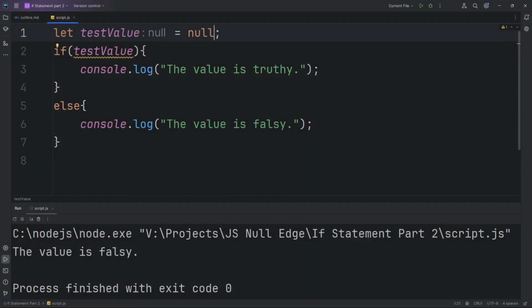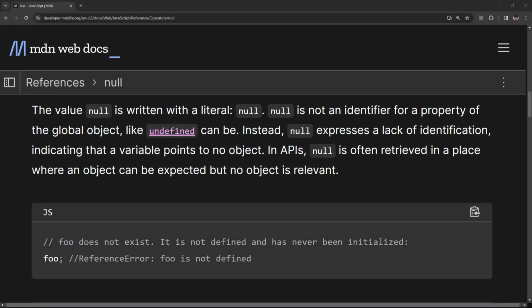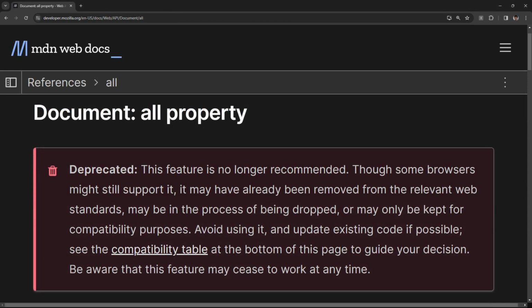The only other falsy value that you need to know about is null. This is a special value which also indicates the absence of a value. It is similar to undefined, and it also has its own type with no other values besides null. The main difference between null and undefined is that null has to be assigned explicitly, while undefined is automatically assigned if no other value is given. It also distinguishes itself from undefined by indicating that there wasn't a failure on the part of the programmer to assign a value.